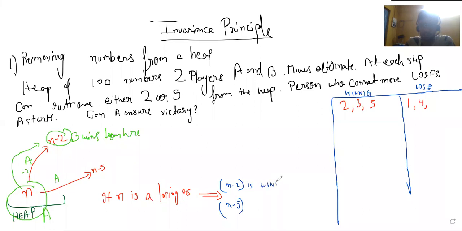So vice versa is not true. That's why I'm not saying it. If n is winning, then the other is losing? That's not easy to say. That might be true for some cases, but not always. Always remember that a losing position gives you a lot of information. Don't memorize, just think. If n is a losing position, it implies something very concrete: no matter what you do, you lose. So wherever you go from there, n minus 2 or n minus 5, using those rules, those are going to be winning positions. That's what it means, right?